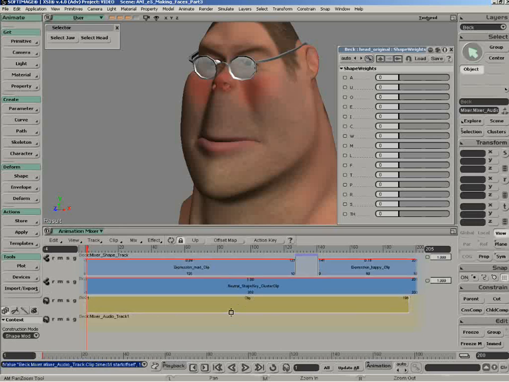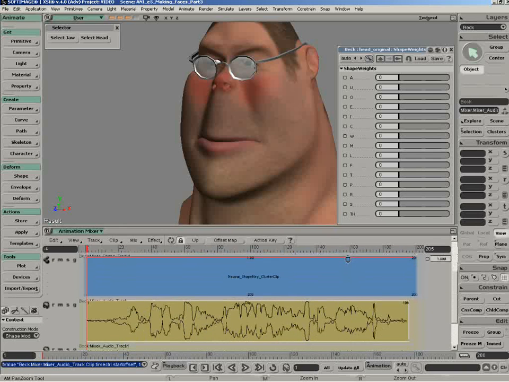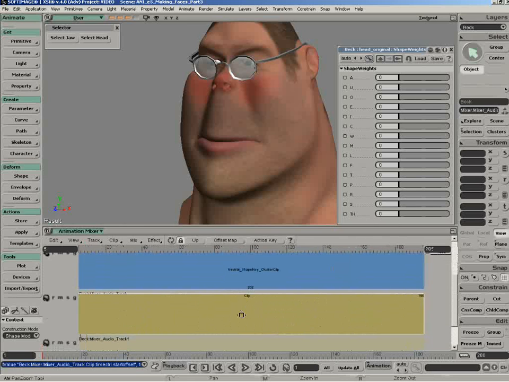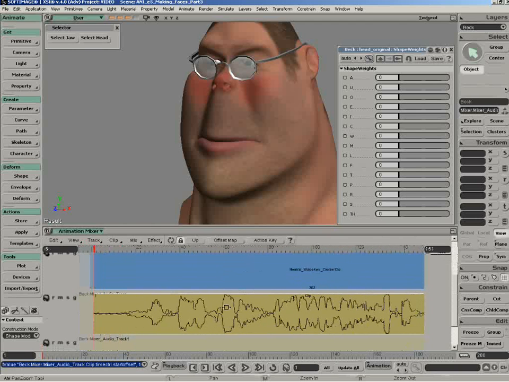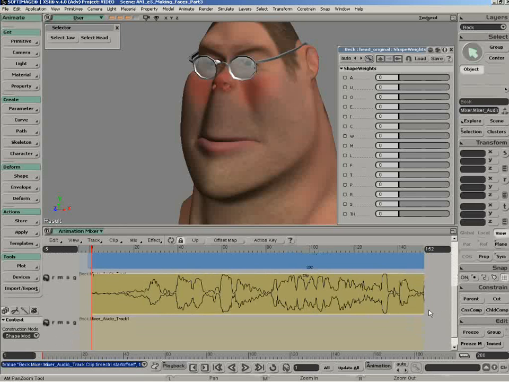And then I'm going to press the letter S because I would like to be able to see a little bit more clearly the wave that is displayed onto the clip. And I'm just going to press the letter X on my keyboard just to zoom in a little bit and go to the side so we can really see it. All right. So why don't we listen to what the good old doctor is supposed to say, and then after that we're going to start to work on it.